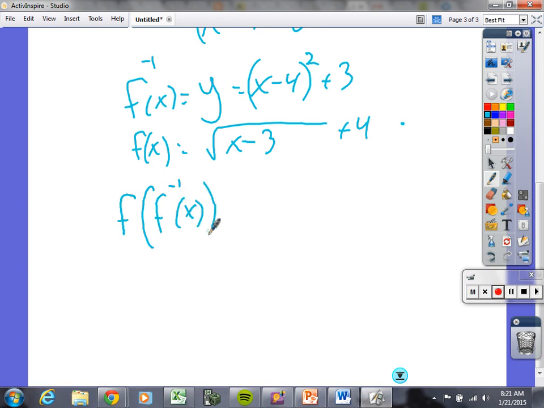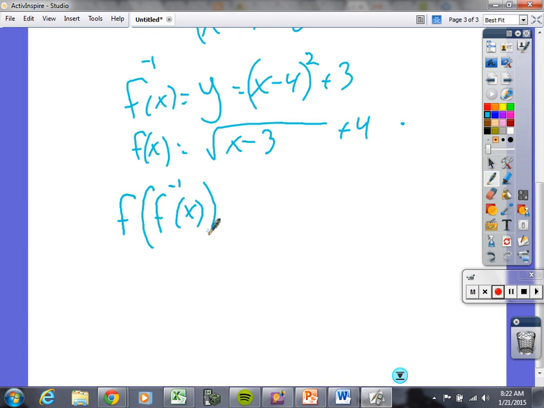Now, if you'll notice, when you do an inverse, aren't you basically doing the inverse operation to undo something, to get rid of it to the other side? Like, for example, how did I get rid of this plus 4? I subtracted it, didn't I? How did I get rid of this square root? I squared it, didn't I? How did I get rid of this minus 3? I added it, correct? Where you see the steps? Because I undid every operation that was in here, correct?